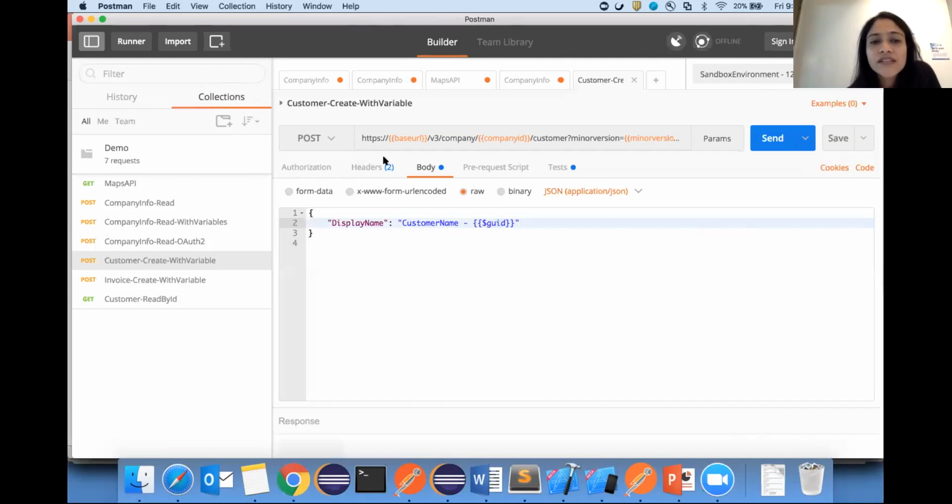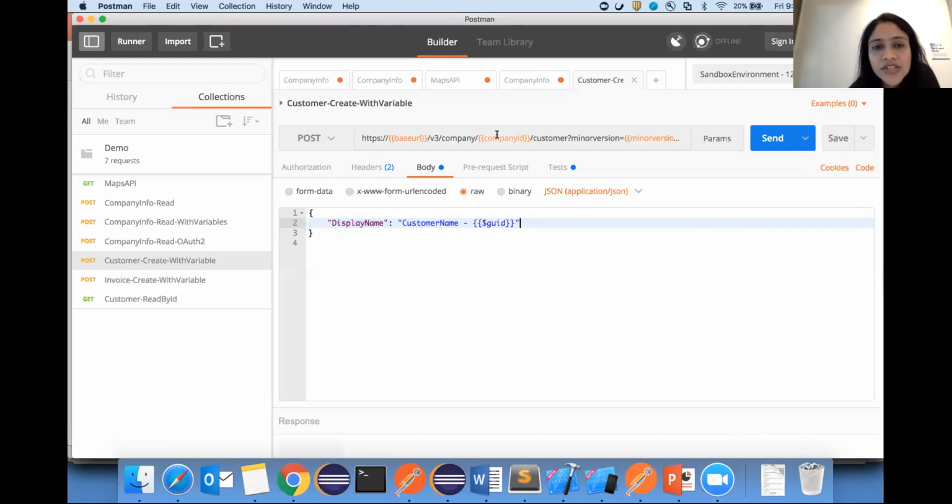What I'm doing here is calling the customer API for QuickBooks, and if you're familiar with the customer API, you probably know that the only mandatory field for this API is the display name, which needs to be unique. So my request is pretty simple, it just has a display name field. And in order to make the name unique, I have added the dynamic variable here called $GUID.